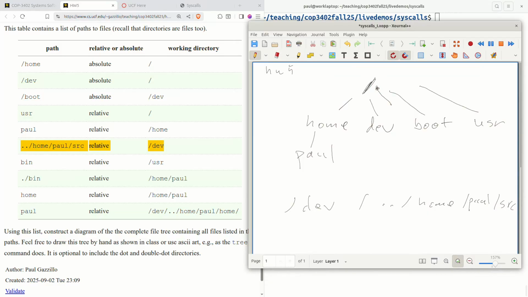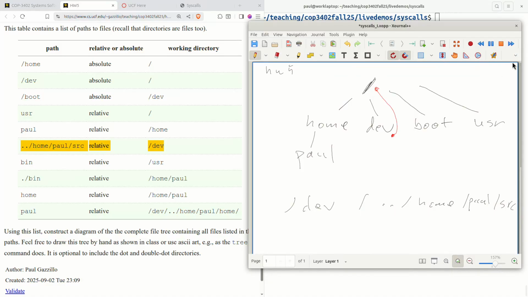So we start here. We go to dev. And then the next path is what? The .. directory.